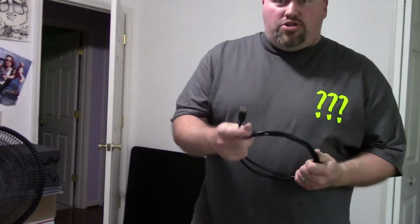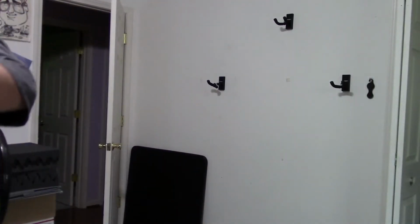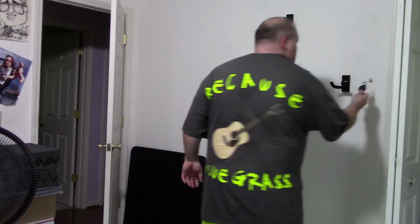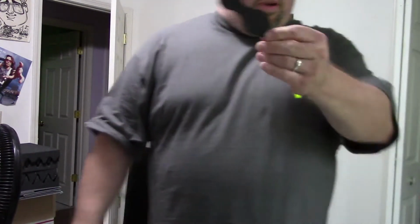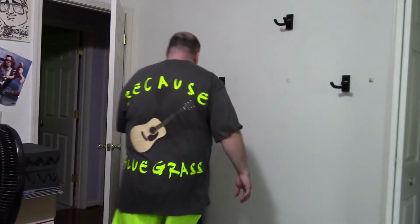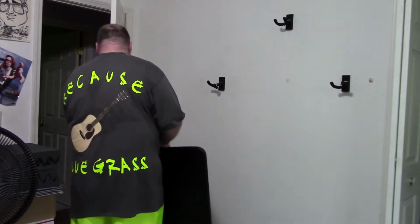One more thing. After this anyway, this is a large USB cable. Probably end up using that fairly soon, or packing it up. I mean, this is one of the actual strap things that came with Planet Way, so I use that for a little strap hanger. So that'll be something very handy. Probably put it in the same place as the wall hanger. And the last thing for now is this table, which I can probably leave right here. I just set it in the where we pack everything else right now in the hallway.